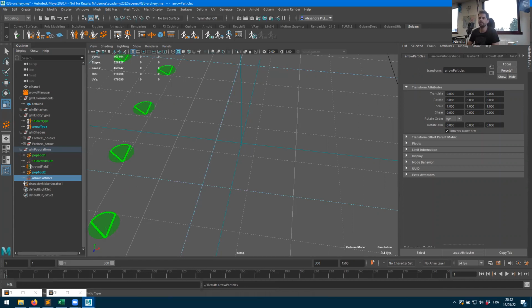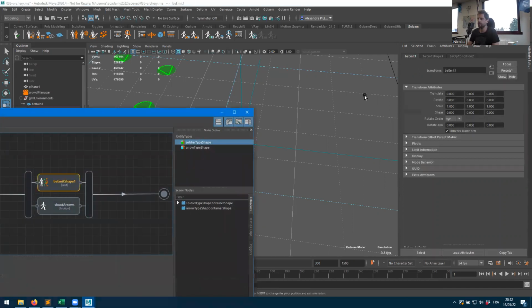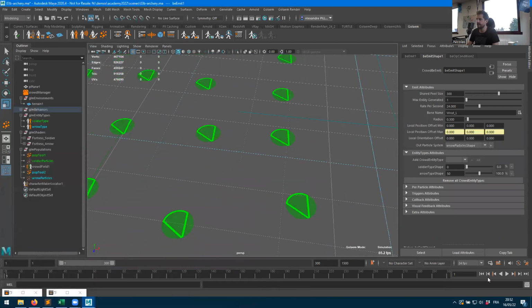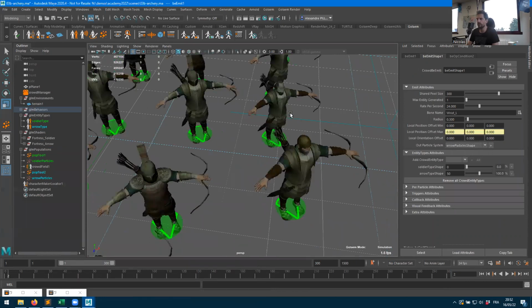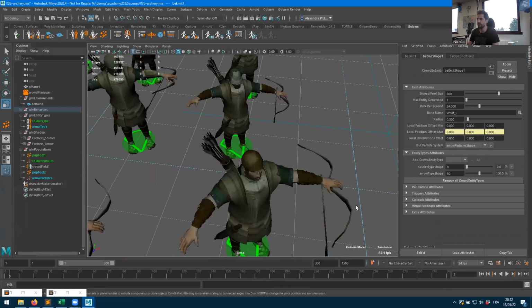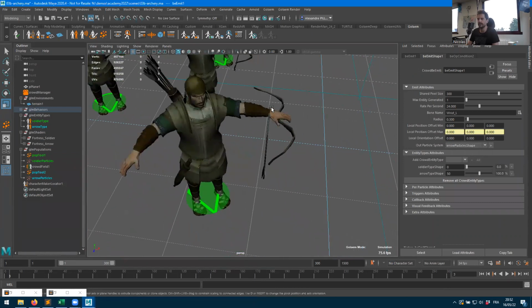And in the behavior editor, we say we want to emit the arrows into the arrow particles shape. Which means that now when we run the sim, if we run it for one more frame, you can see that at the position of the wrist, there's an arrow which appears.